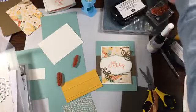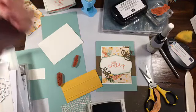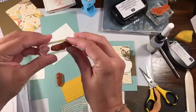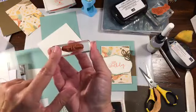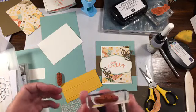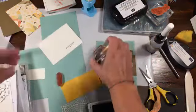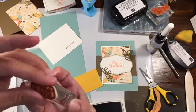I'm going to do both of these in soft suede just to bring a little of that in. And then again, these also are the cling mount, so they have the different things. I didn't put the stickers on the back of these yet because I want to put my stickers on and then add the extra cling mount strips to them. I just do that by cutting up what I have left from my stamps when I put them together.